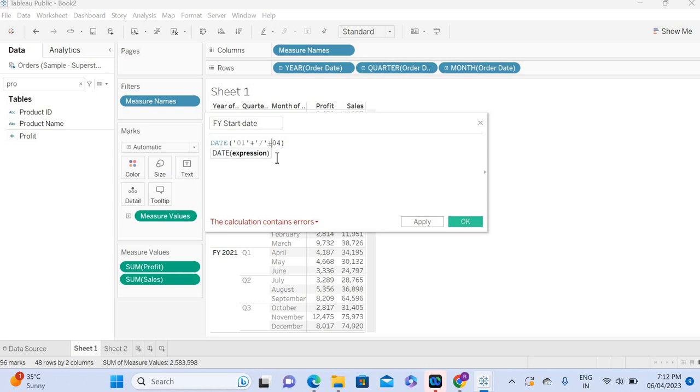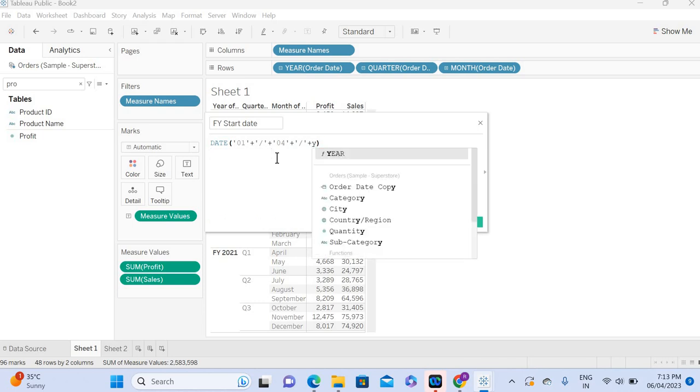And then again you can give this symbol. Yeah, it is a string. And then again you can add a plus symbol to concatenate with this. There was one more slash. And now we need to give the year, and of course you can give the current year.